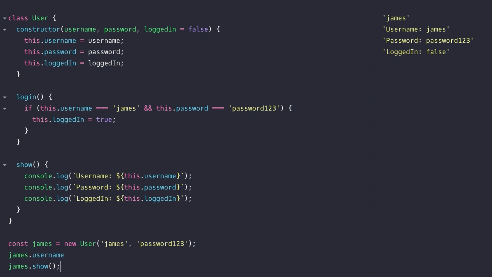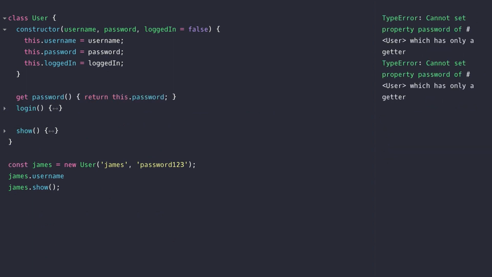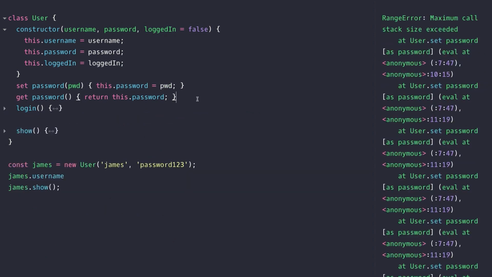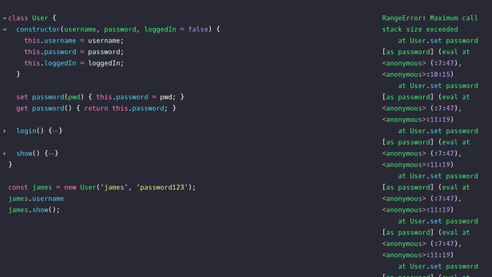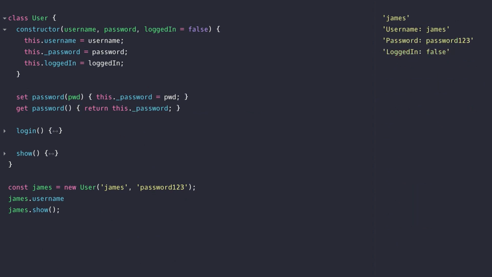There are also some special functions that you can set up on classes called getters and setters that allow you to either set the value of a particular member variable or return its value. But you can run into issues with naming, as you can see from the output from our console here, if you try and use a getter or setter name that is the same as one of your member variables. So it's common practice to prefix those member variables, usually with an underscore. And now we no longer have an issue with conflict of names.